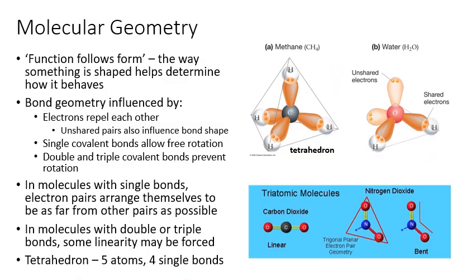We'll talk a little bit about how molecules are shaped, because it can affect how they behave chemically. In anatomy, we have the phrase form follows function, but actually it should be the other way around: function follows form. Basically, it means that the way something is shaped determines how it can behave. The way the structures of your body are shaped determines the functions or purposes they can serve in the body.